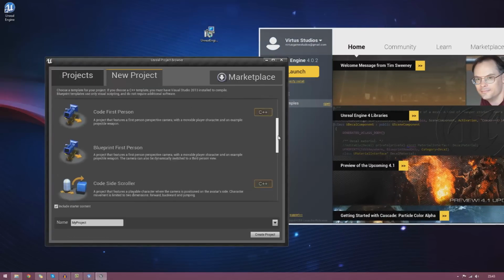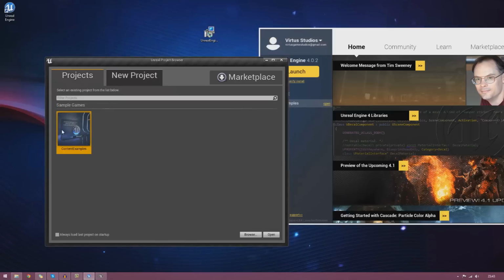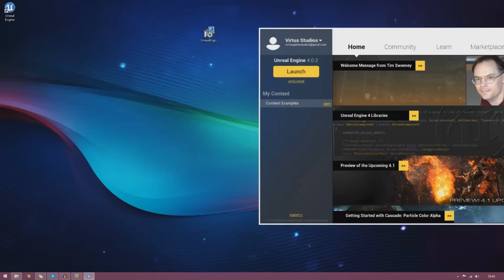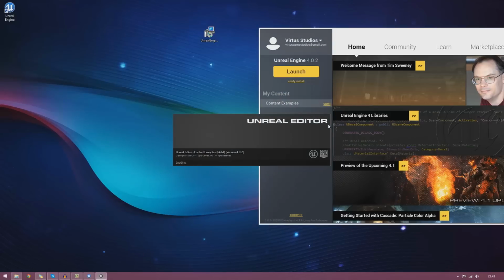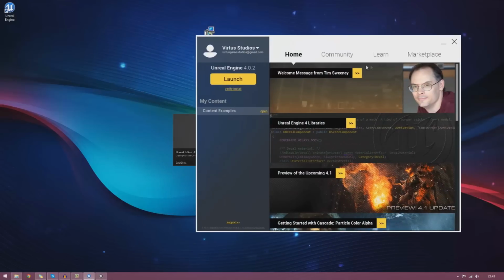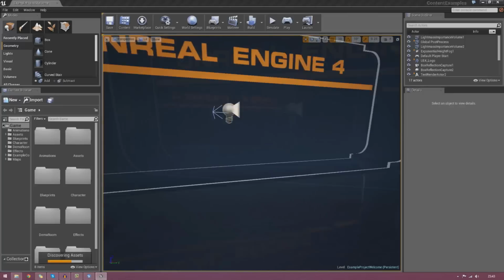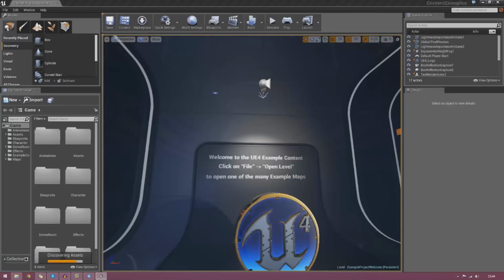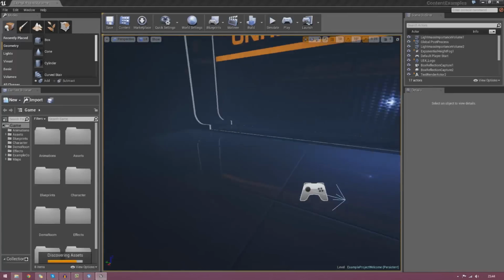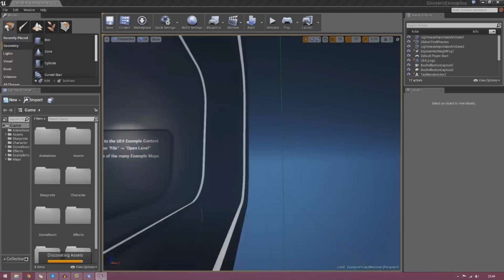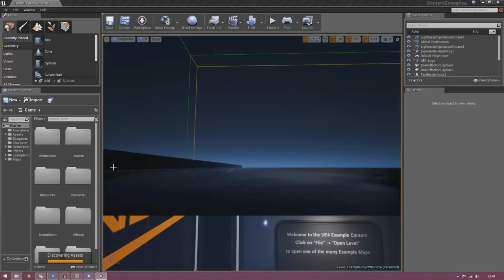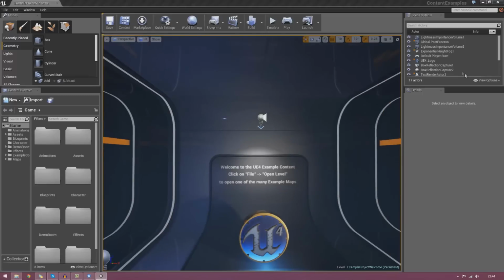So I'm just going to quickly show you the Unreal Engine editor to try and get you excited, ready for the next video, and then we'll move on to a proper detailed launcher overview, and we'll go over some of the more specific stuff in here. So here it is, the Unreal Engine 4 launcher. We're inside of it. We've got this very attractive user interface, and we can move up, down, you know, we can play around with the user interface, we can drag things in, and so on and so forth. Anyway, that's pretty much everything for this video. Don't forget to check out the next one.